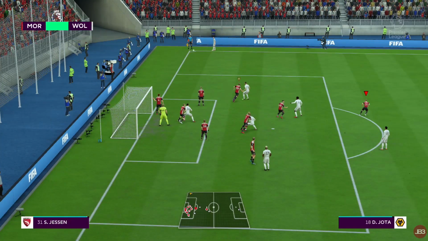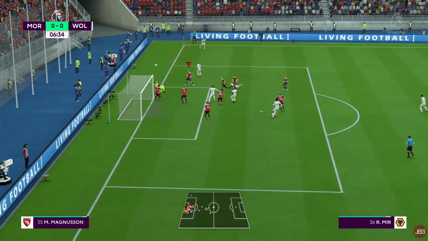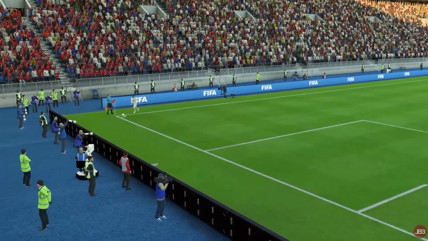Corner here for Wolves. They'll line this one up. It's into the middle, and Dursun can't get to it. Fuentes has to make another big save. Sends it away. And he holds strong with the clean sheet early with a couple dangerous chances.